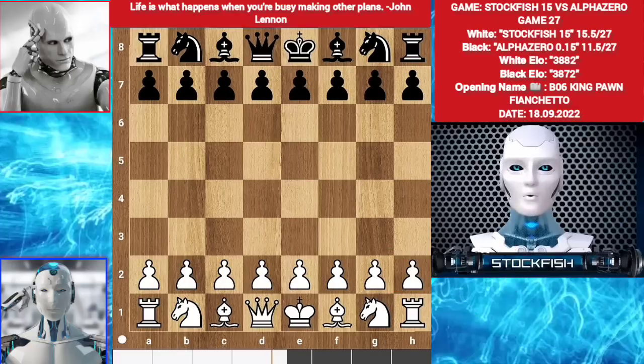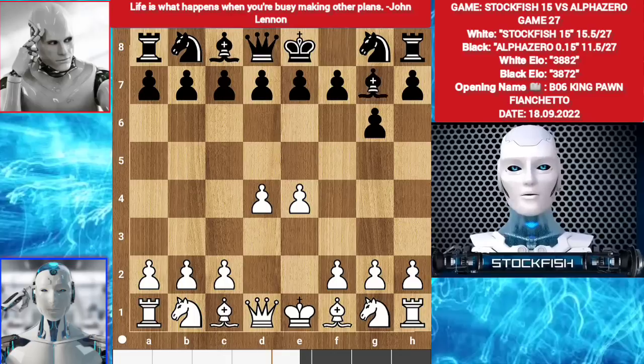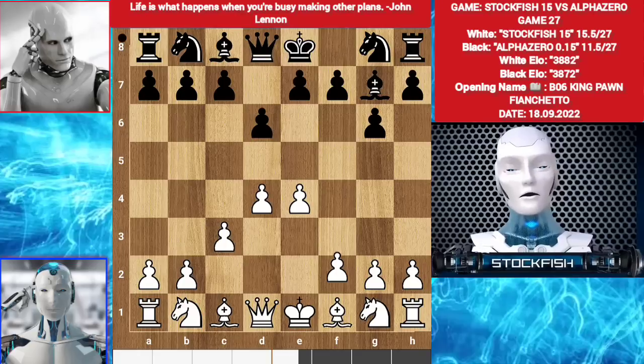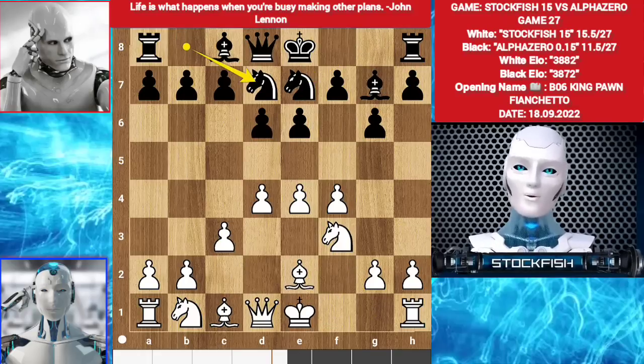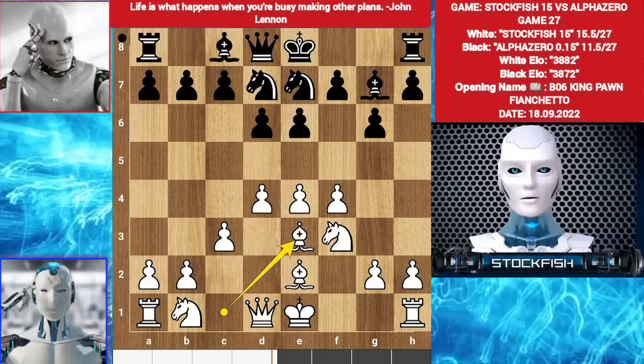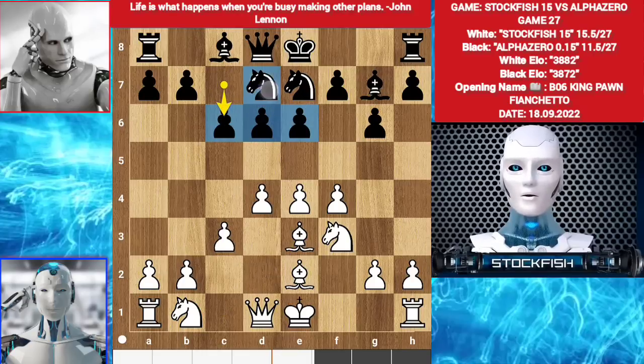Let's go, I play d4. g6. d4. Bishop g7. c3. d6. f4. e6. Knight f3. Knight e7. Bishop e2. Knight d7. Bishop e3. c6. It is called the Modern Defense, Pirc-style opening, a small center defense, where white has a big center.